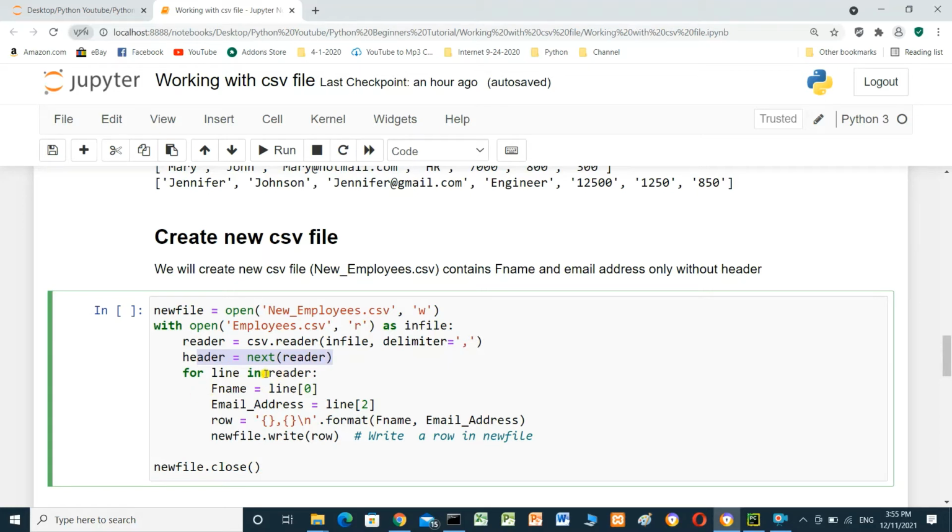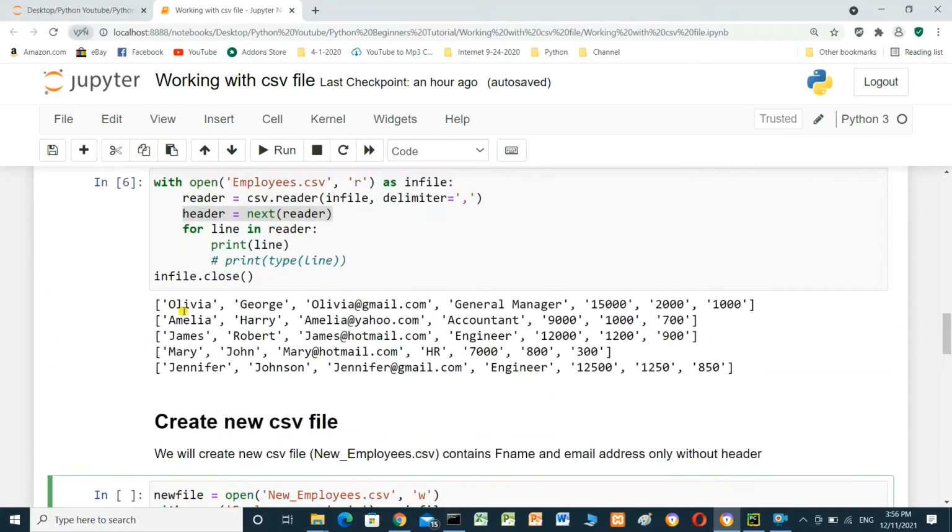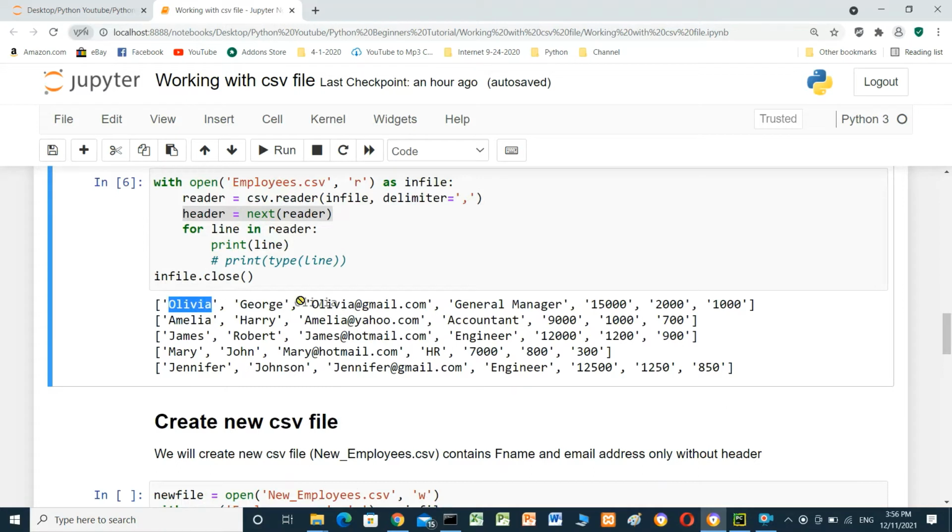For line in reader, this reader, the variable here, f name, first name equal line index 0. The f name is index 0 because this is the Python list, and each element has an index, starting with index 0, index 1, index 2, 3, 4, 5.